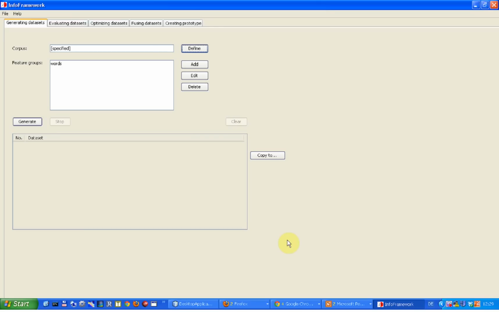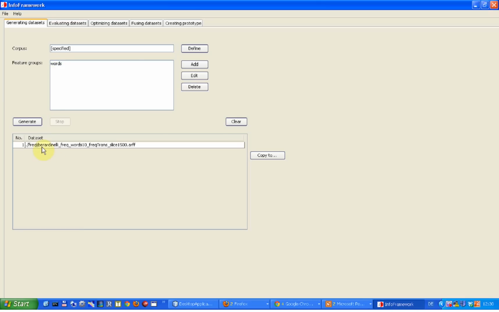In the first generation step, the framework processes text of the corpus and composes statistical datasets. The classified corpus is pre-processed. Groups of extracted features, here feature grouped words, are extracted and evaluated relying on custom feature classes developed in Python. The generate button starts pre-processing, in this case calculates the frequency list of the corpus that contains words ordered by their frequency in the corpus, and composes a lexical dataset.